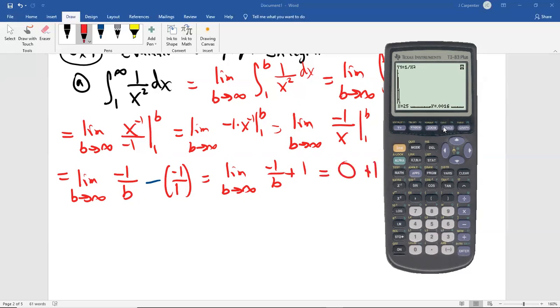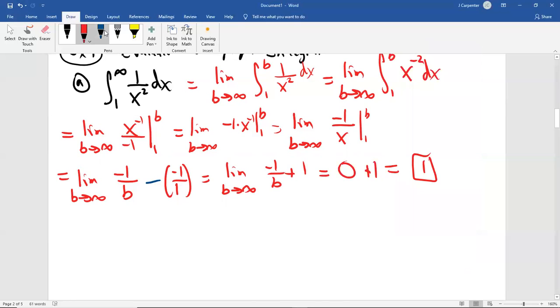All right, so let's go to the calculator section, and let's do 7. That's the integral. Let's just do the area from 1 to 10. So lower limit of 1, upper limit of 10. It was that little shaded region. Look at that, it's 0.9. So let's make a little note here. The integral from 1 to 10 of 1 over x squared dx is equal to 0.9.